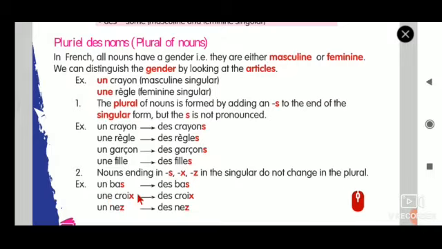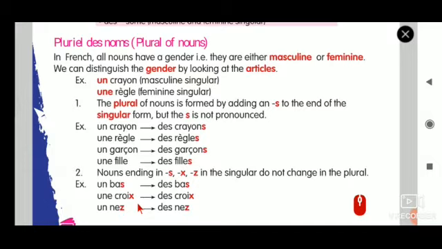That doesn't mean you should add another s to make it plural. Already there is s, so no need to add s. Une croix, des croix. Already there is x. X in French also means it is plural. This rule always exists in French, whether it is 6th, 7th, 8th, 9th, 10th, 11th or 12th. You will have this rule common until you finish learning French.